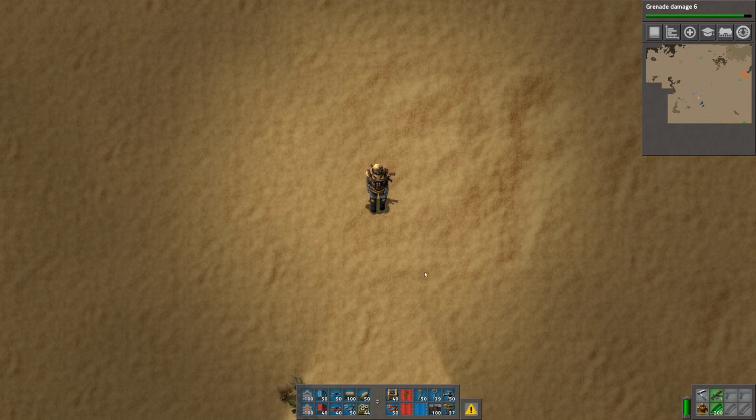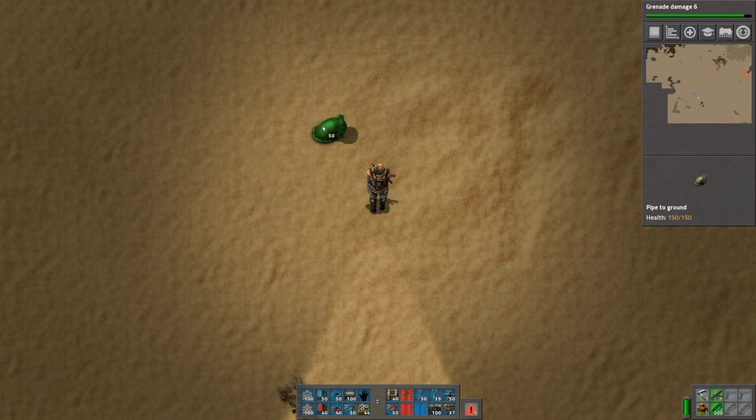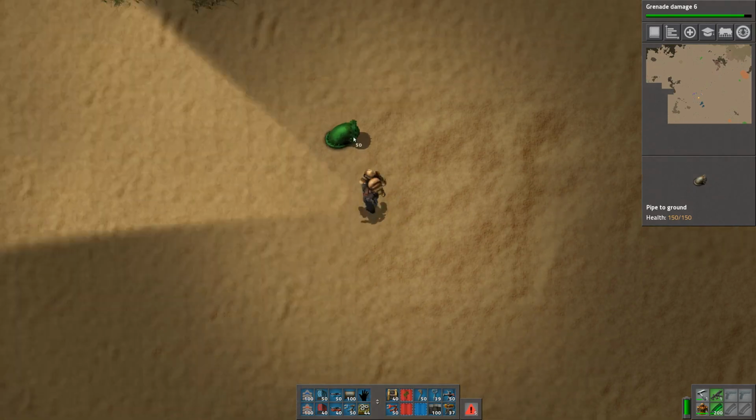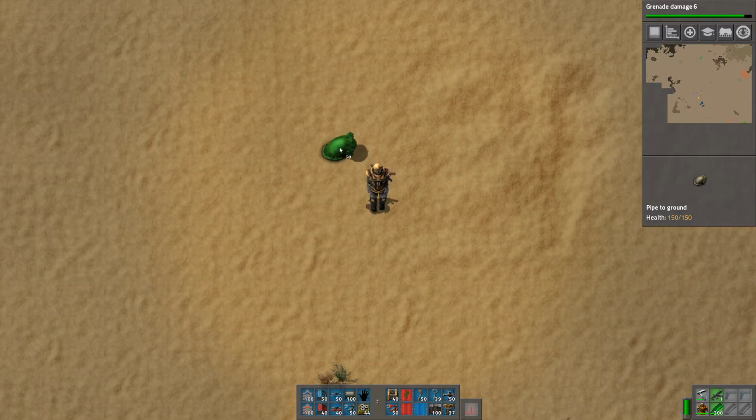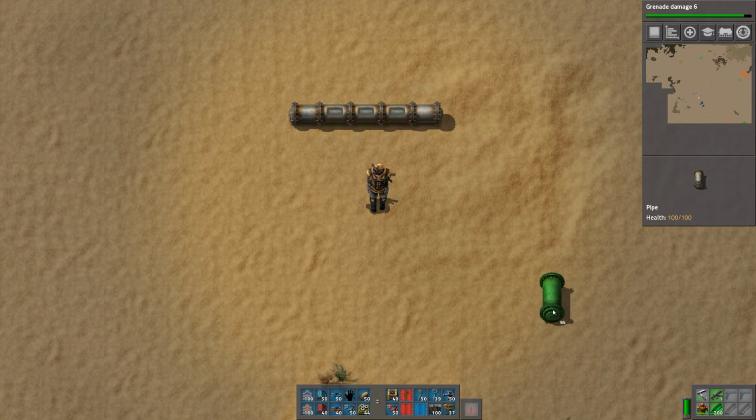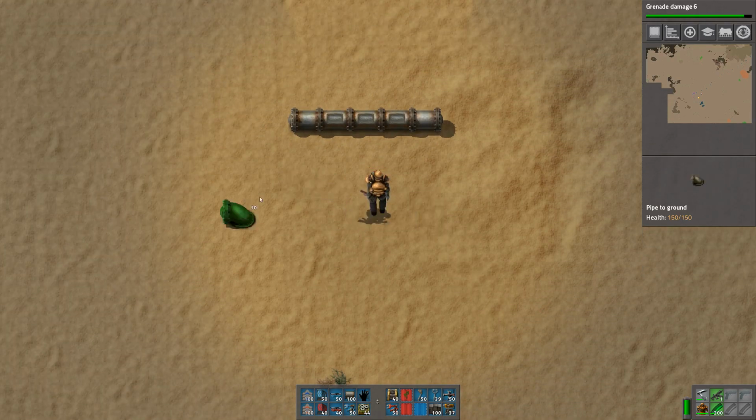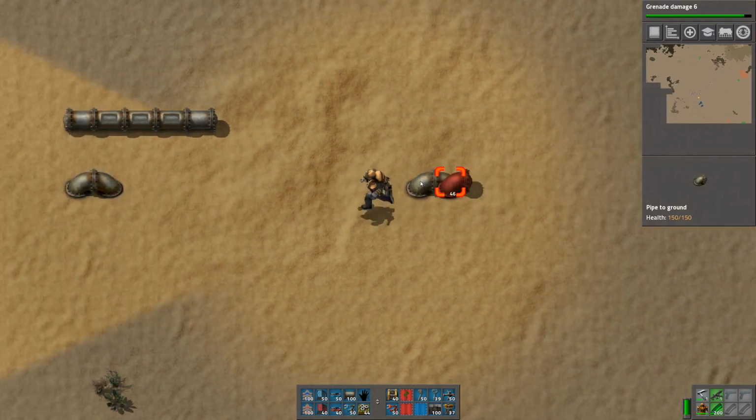To make a little fluid handling tutorial, because I know it's a part of Factorio that a lot of people struggle with. I just wanted to lay out some of the simple things that you can do to help make your life a bit easier when dealing with fluids in this game. So number one tip: above ground pipes are okay, but underground pipes are where it's really at in this game.